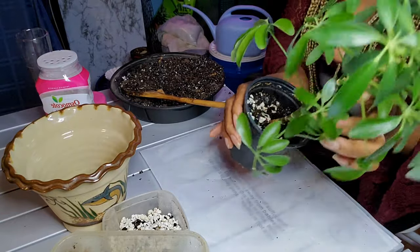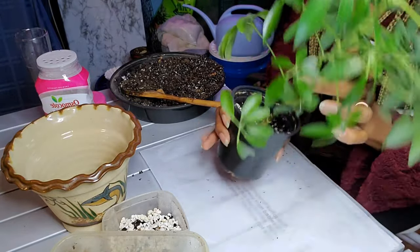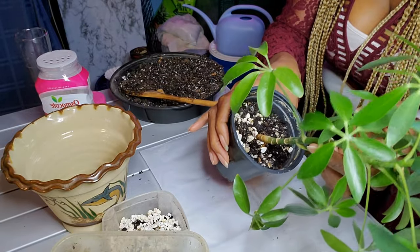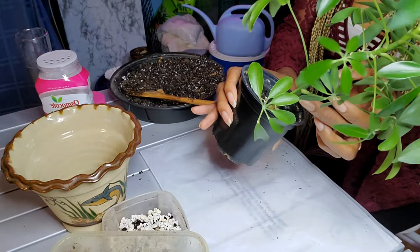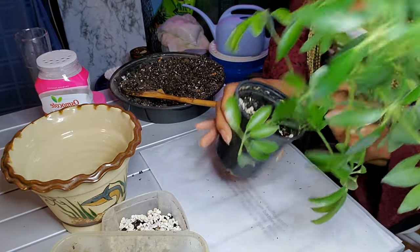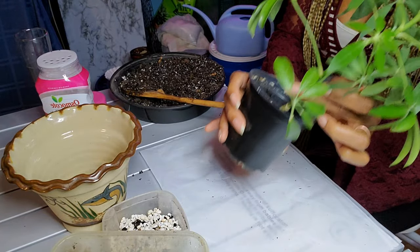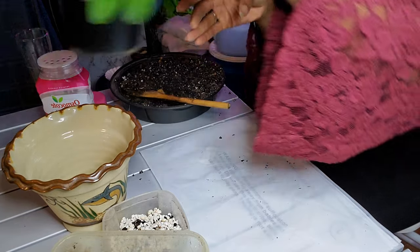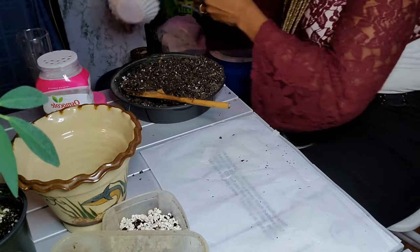Okay, I took out enough rocks. I'm just gonna leave that in. Since today is Friday, this pot is already watered, so it should be nice and easy for me to just take the whole plant, root ball, dirt and all, out of this pot and place it in here. So that's my goal. Let's see what happens.